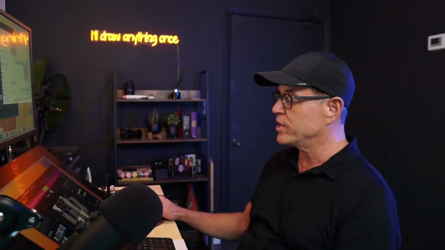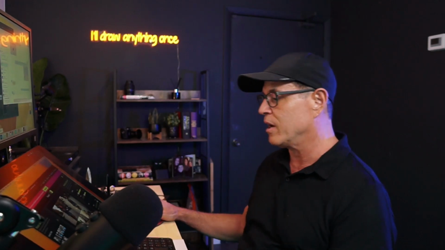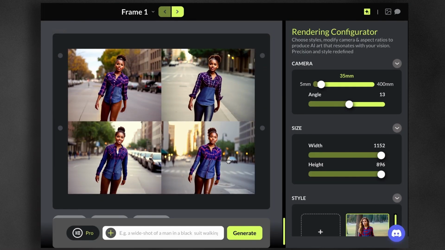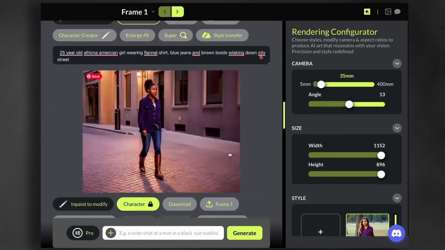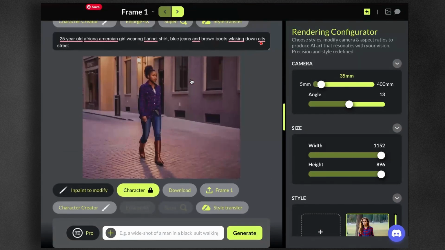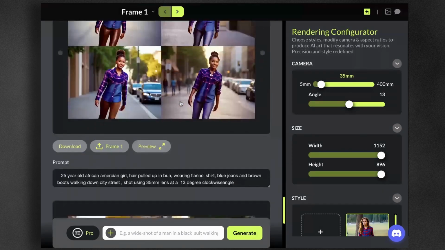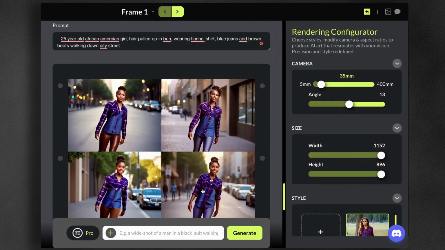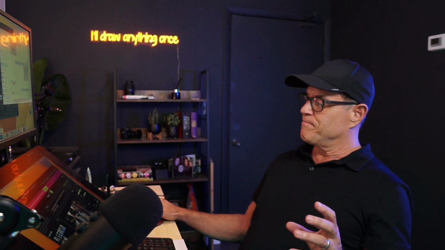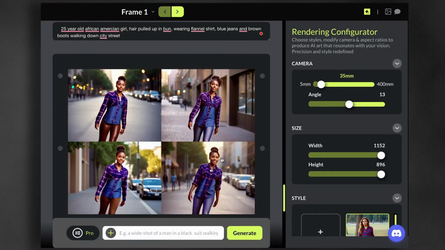Okay, so we have our new generation, our new batch of images. So let's check it out. This is a little bit better right here as far as the Dutch angle. If I go back to the first rendered shot right here, the hairstyle, the jeans, the shirt is slightly changing. Again, with AI, it's never 100%. It's more like 80%. So this image is probably the best one as far as the tilted image right here. That's probably not reading well.